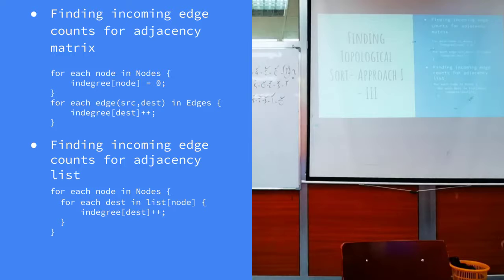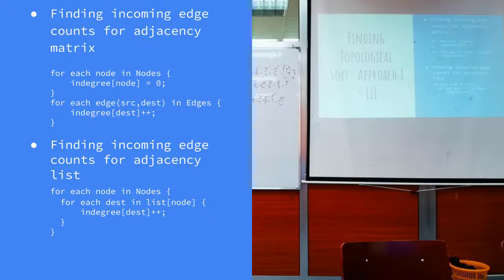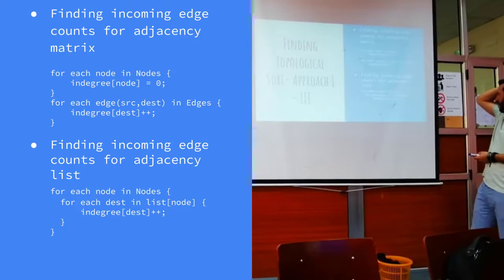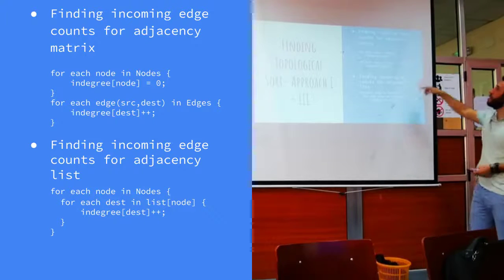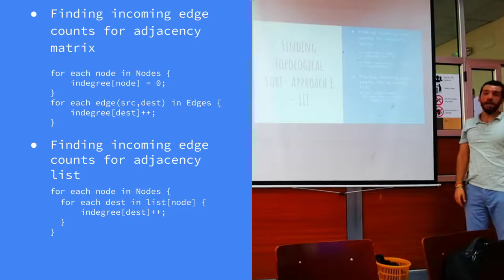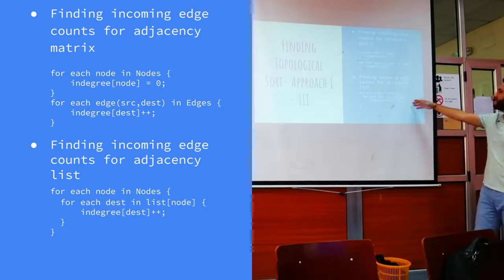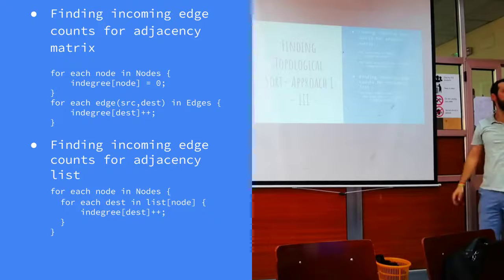So, now let's take a look at how the code is going to look. At the beginning, we have the adjacency matrix approach. For each node, our indegree, or incoming edge count, starts from 0. And then, for each edge, it is from source to destination. Oh, actually, this is adjacency list, I think. No, adjacency matrix, yes. Once we see an edge, we basically go and increase the indegree for the destination, not the source, obviously. And likewise, we go over the list as we taught, and then we update the indegrees.